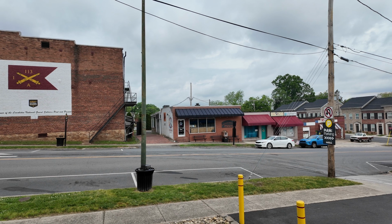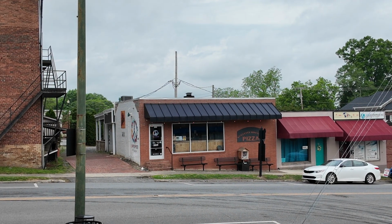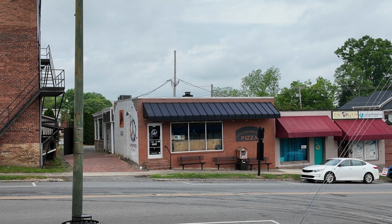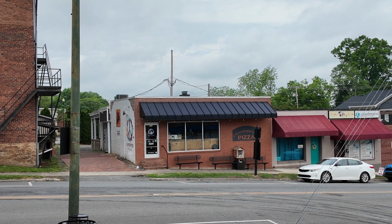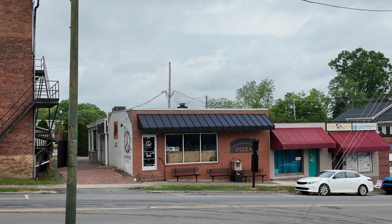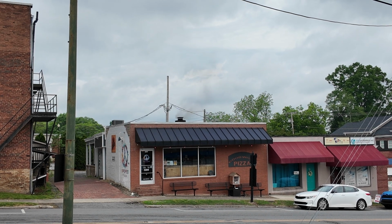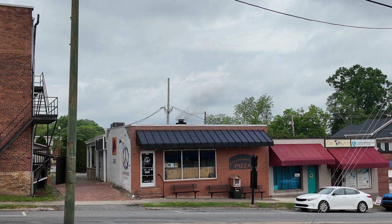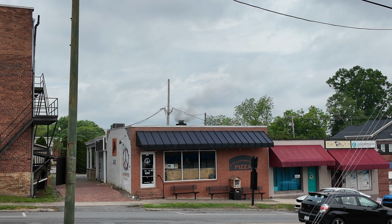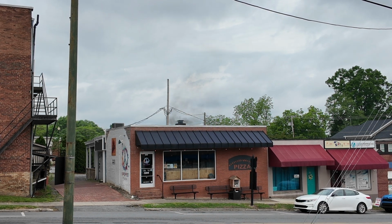All right, just around the corner here on Aspen Street from Court Square, this is the culprit. This is what I was smelling. It's called Good Wood Pizza. And it's probably not going to show up on camera very well because it's cloudy. But they have a little chimney right up here at the top, and that thing is belting out smoke. They have the wood-fired oven a-going, and that's what I smelled.